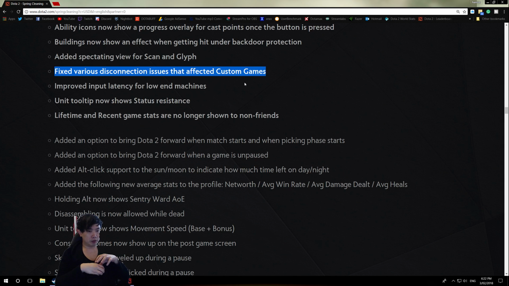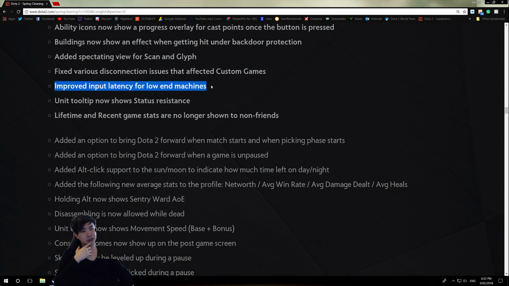So what I do is I pull the rest of my teammates out to the ring and leech experience before they come back. This has been an issue for a long time. Finally they're gonna fix it. Improve input latency for low-end machines. And this one as well.